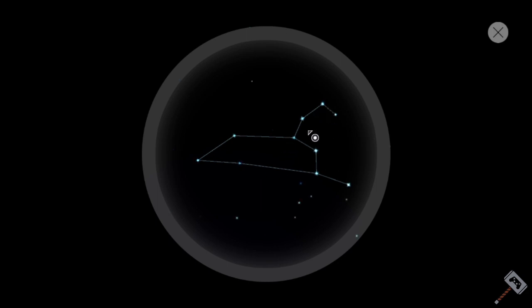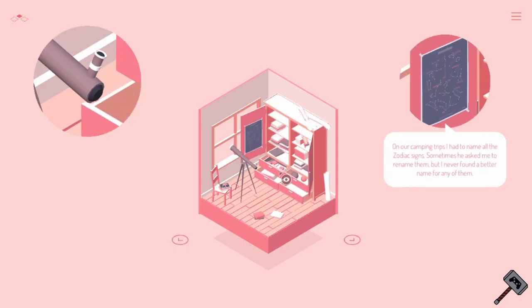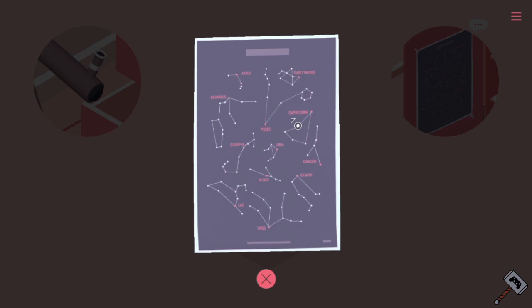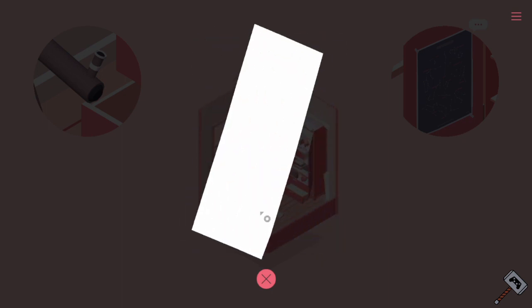Which thing is that? Looks like a horse. Yeah, the horse that's laying down. We got to find the horse that's laying down. Is there another one? What's up here? Oh, here we go. Name all these constellations. Asked me to rename them, but I never found a better name for any of them. Where's the laying down? Leo! It's Leo! Look at that. They even tell us. Okay, we found Leo.